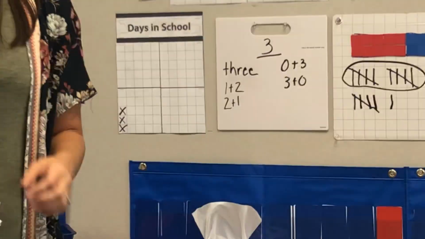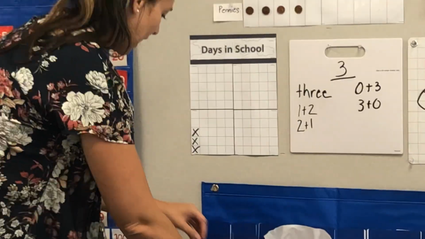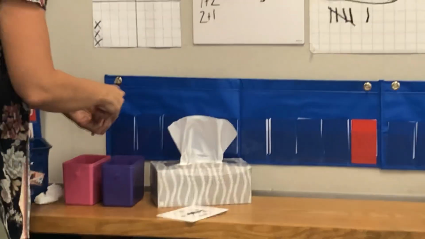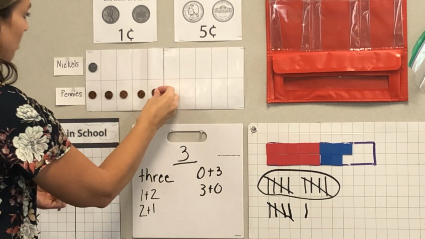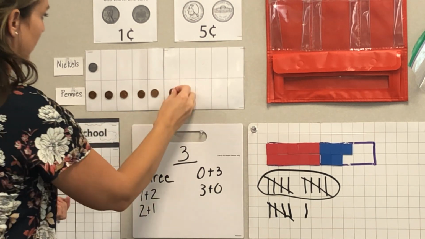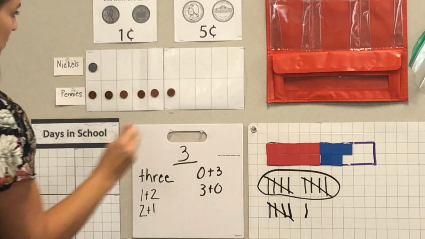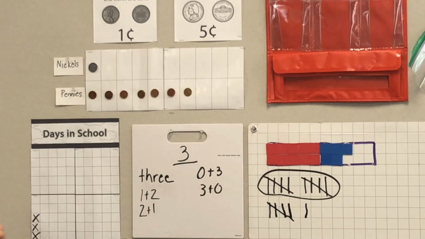So I'm going to spin the spinner and I'll tell you what we get today. Today, you can see we got 3 more pennies. 1, 2, 3. So I'm going to add our 3 pennies to our chart, and then we're going to count all the money together. Here's 1 more penny. 2. 3. So we added the 3 pennies.